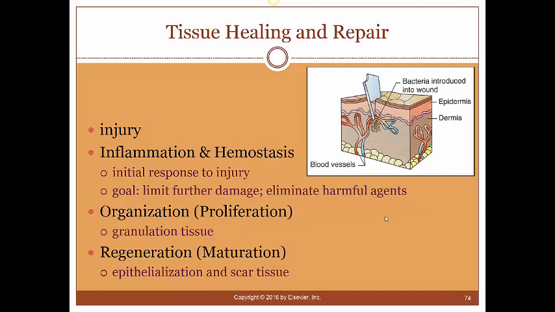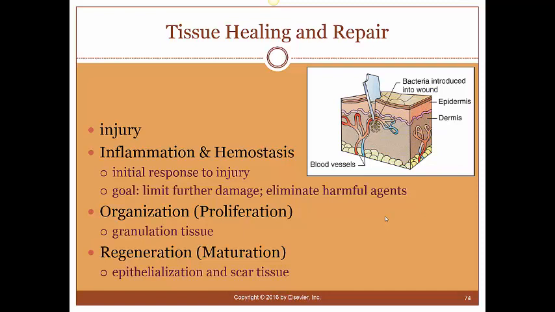And so this is an initial response to some type of injury, and the goal of the body with inflammation and hemostasis is to, first off, limit further damage. That's what we end up doing with hemostasis. Calm the immune system, get rid of harmful agents. This can be bacteria, this can be fungi, but this can also be things like dead cells and the toxic substances that would come out, different waste materials that would end up being toxic. And then it's actually trying to control, making sure that the blood's going to stay in the body, and lay down a scaffolding.